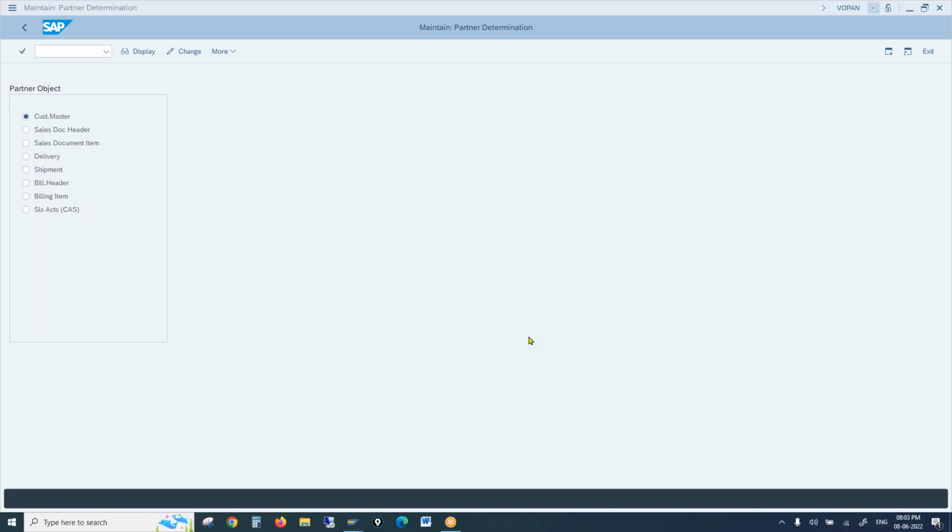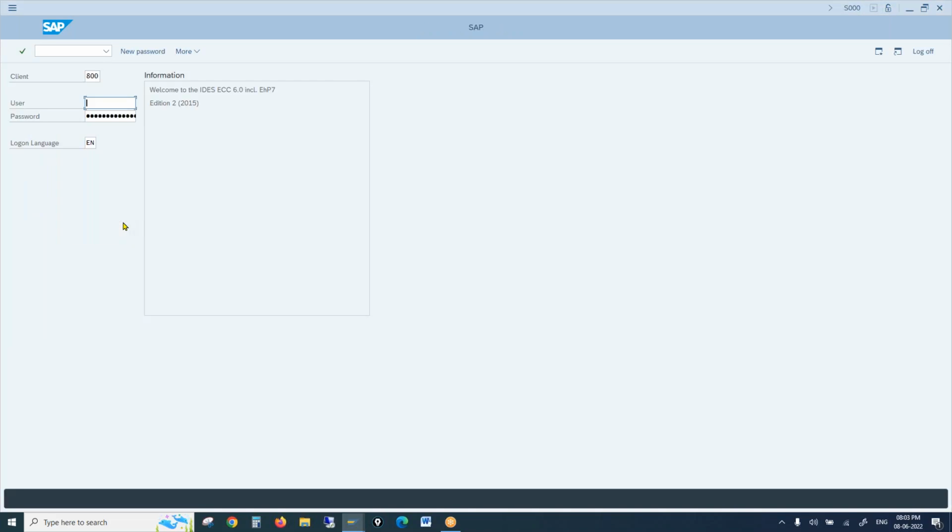So this concept, partner determination procedure, is a basic function for SAP SD. Very, very important concept. We can maintain partner determination either at the customer master level or at the sales document level.